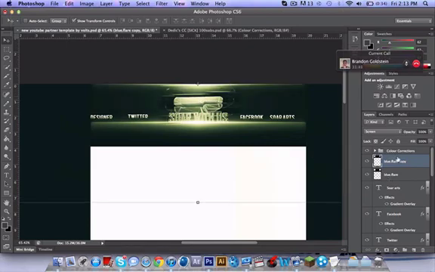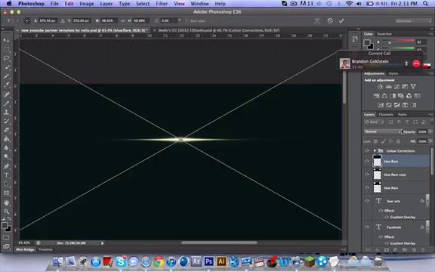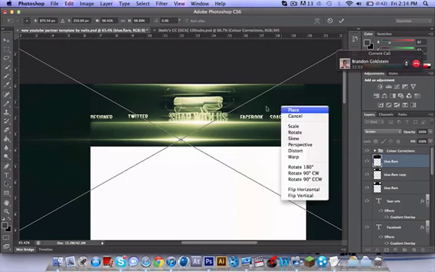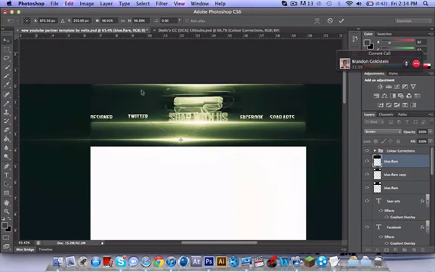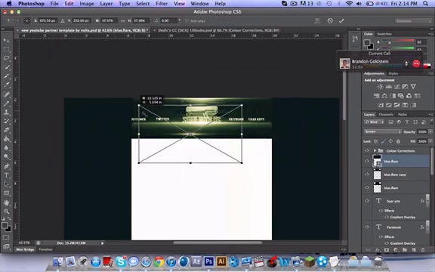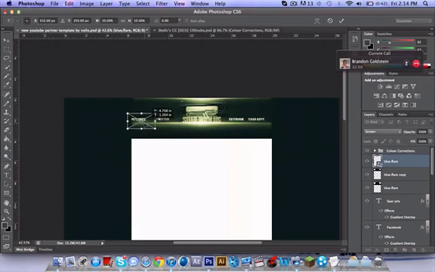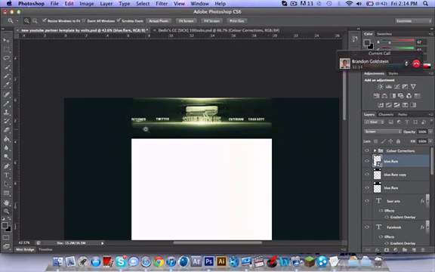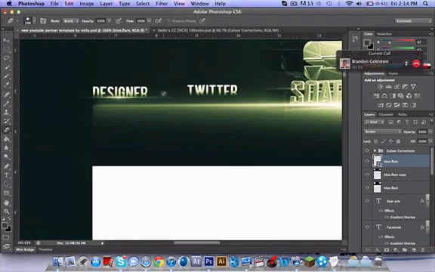So then what you can do now is copy and paste that one, or since it's been erased, you might not want to do that. Drag in a new one. Set it to screen. Zoom out a little bit. Actually, just paste it. Zoom out. And now drag it down a lot, because what we're going to do is put it under our text. So we're going to come like this. Put it under designer. Place it. Zoom in. Once again, if you need to erase it, erase it.